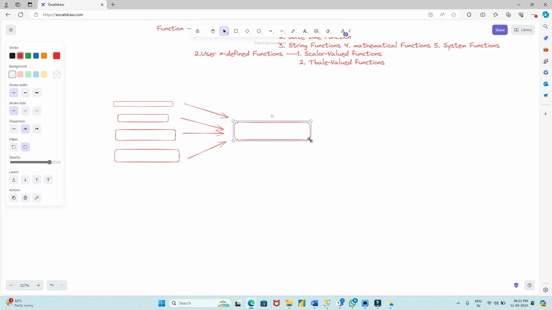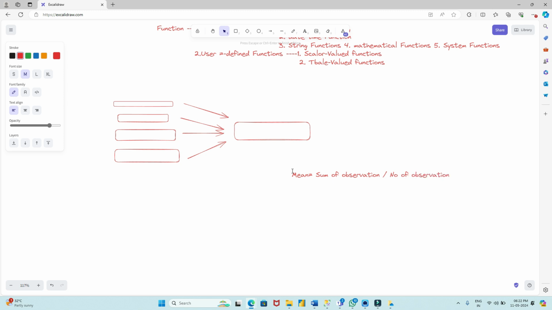Whenever we are finding the mean, the average, we use the sum of observations divided by the number of observations. That is what we do, correct? This is the mean. Let's suppose there are multiple observations and we are clubbing those multiple observations to find a single mean. The value will be single only.